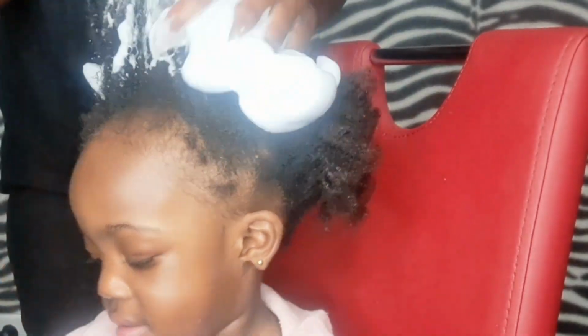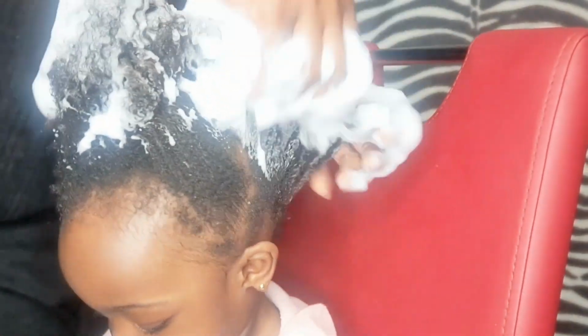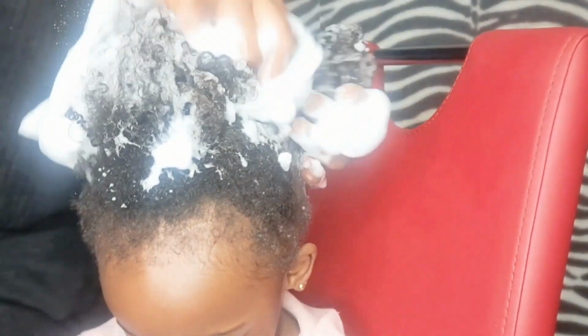So guys, please keep on watching. If you have a toddler like me that doesn't like making her hair, please try out this hairstyle. You are going to love it. The hairstyle is so cute and within 10 minutes, you're already done making it.